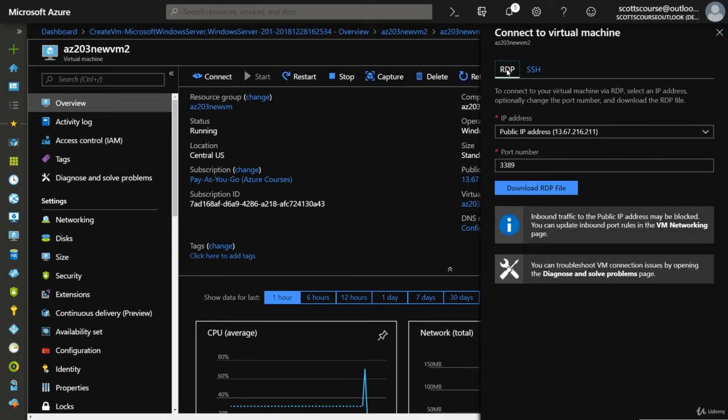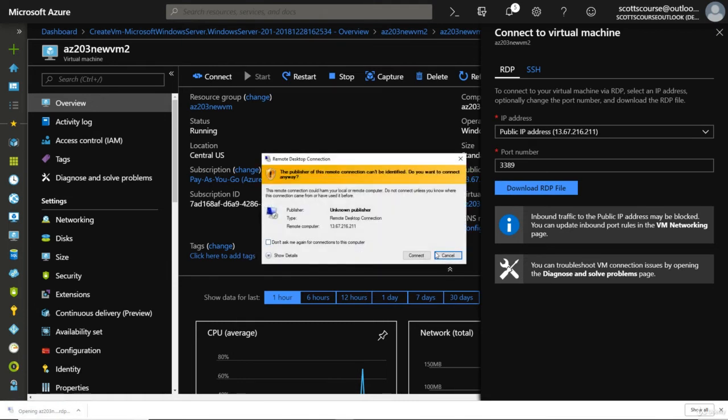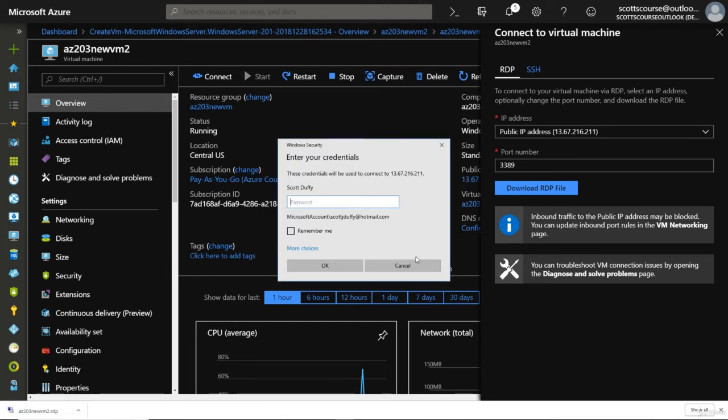And depending on whether it's a Windows or a Linux virtual machine, we're going to get instructions for connecting to it using either RDP or SSH. With RDP, you will connect to it using its public IP address over port 3389. Remember that we opened port 3389 in order for our public internet, which is what we're on, in order to connect to this VM. We can go right to the RDP file, which is a file that you can download and you can actually use to connect to this virtual machine.